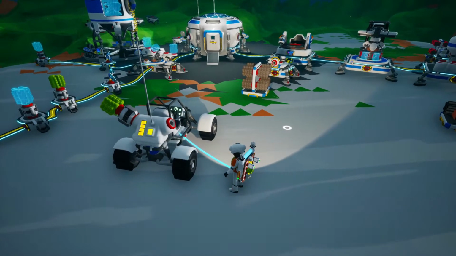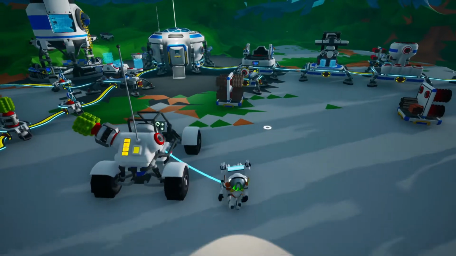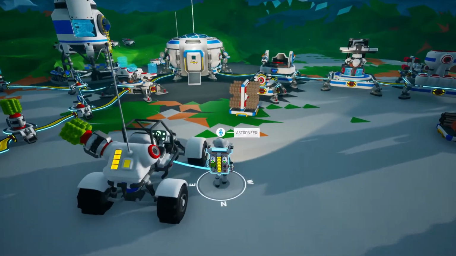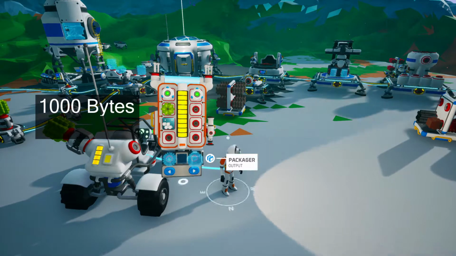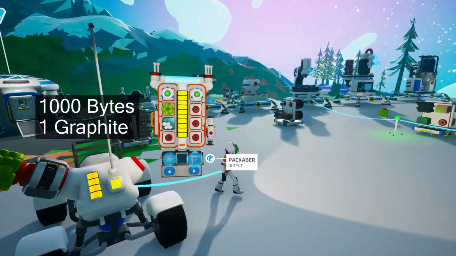So to go with that, to make life easier to bring things back, obviously the research items you've got to carry, unless you've got a packager. So that's the next thing I would build if you're building the buggy, is build a packager as well. So the packager is 1000 research, and once you've researched it, it's just 1 graphite. Graphite's freely available in the mountains, so you can easily pick it up.